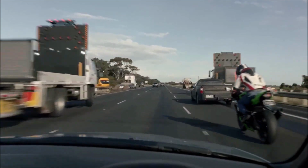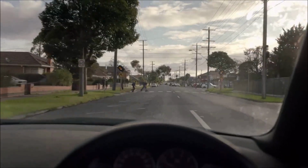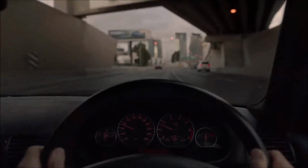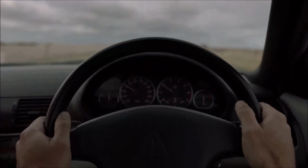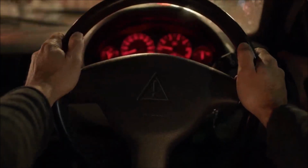As many as two in every seven vehicles in Australia have been installed with faulty Takata airbags. These airbags have the potential to seriously injure or kill their drivers and passengers. Is your vehicle one of them? Enter your number plate at ismyairbagsafe.com.au or text Takata to 0487 airbag. Replacement is free.